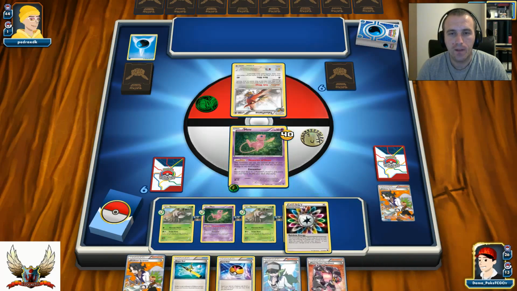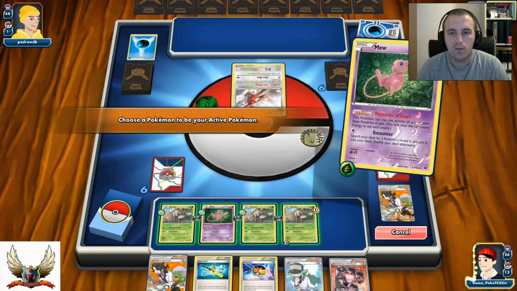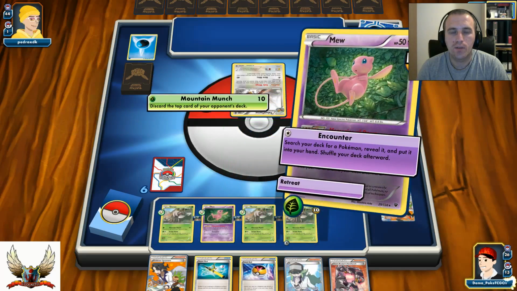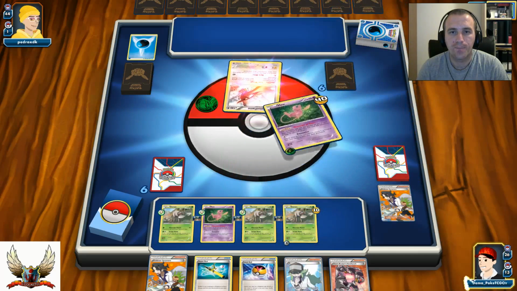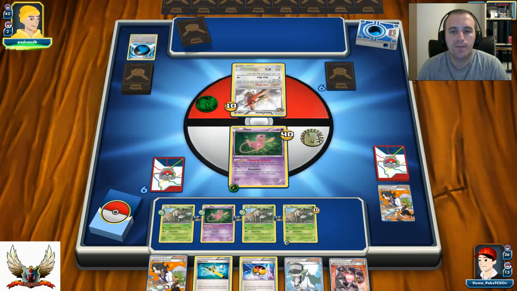Okay, no Grass Energy, which means retreat, or just Mountain Munch. Okay, Splash Energy discarded.